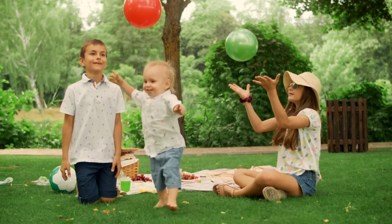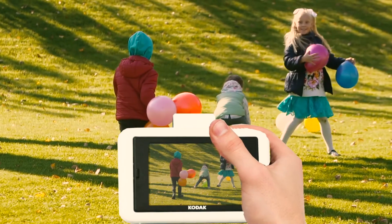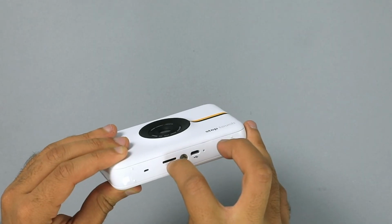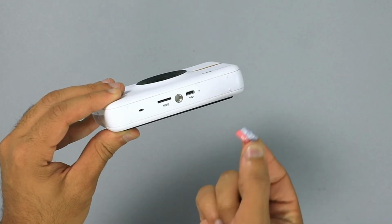The Kodak Step Touch can also record full HD video and sound. Never miss a moment with this 1080p quality image. For this, you'll want to add a micro SD card to increase your storage. This card is not included.